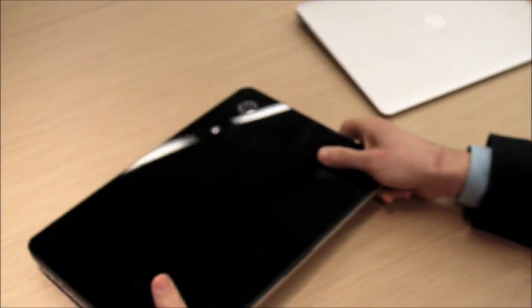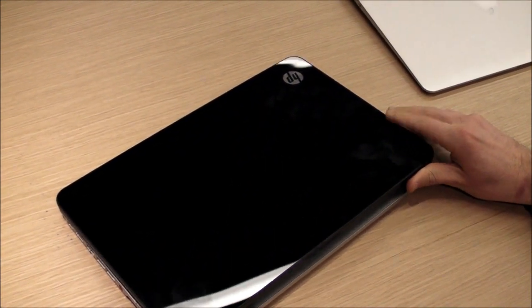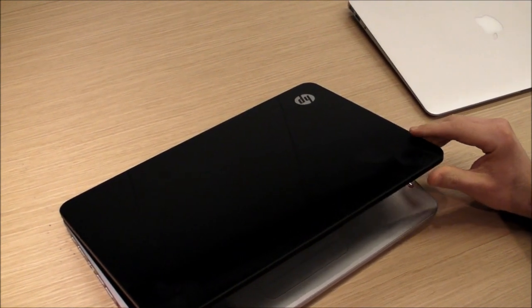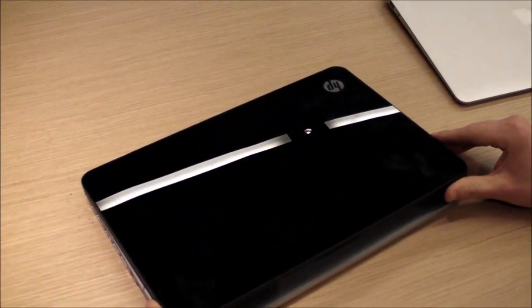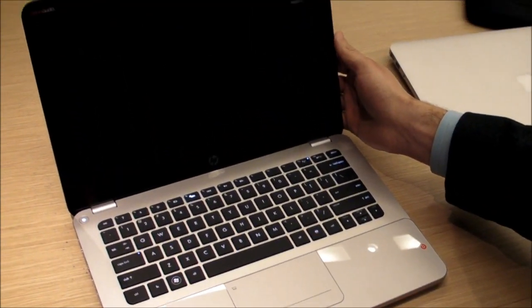So overall, the NV14 Spectre looks like a very full-featured and elegant-looking laptop that you can take with you anywhere with extra long battery life. And we like the glass design as long as you can keep it fingerprint smudge-free. It's definitely one of the better-looking laptops that we've seen.